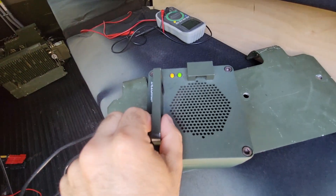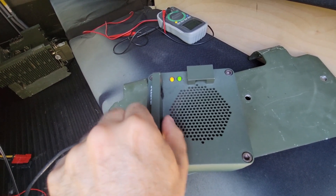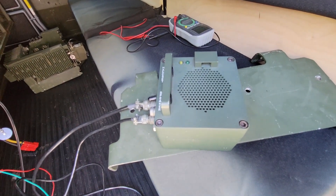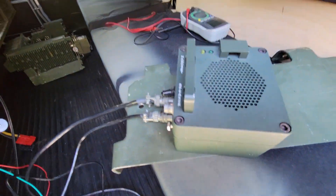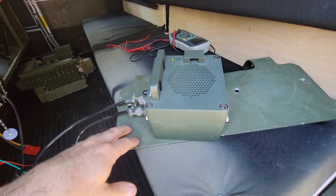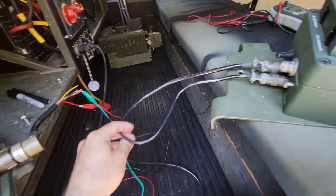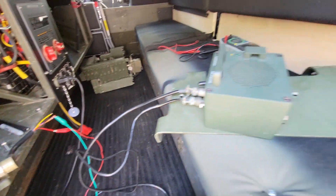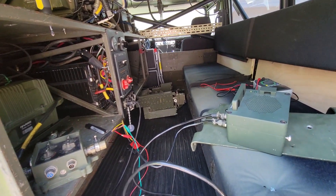So let's see how loud this thing will get — I hope it translates on the video. I'm going to turn that off. I don't know how well that came out, but it was blasting loud. I mean, I could probably turn this on and hear it down by the street. So yeah, all seems to work. The next part of this project is to get this shelf mounted — no simple task, it's going to need some spacers and other things — then get all this mounted on the panel, get it wired up, get this cable made a little more permanently with some heat shrink and wrap it up, and just make a nice project out of it. Then I will have a completely working victory station in the rear.